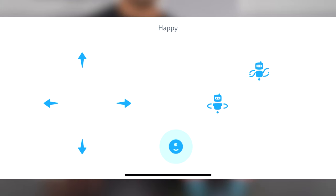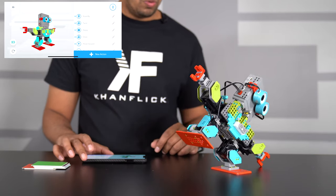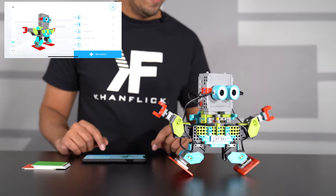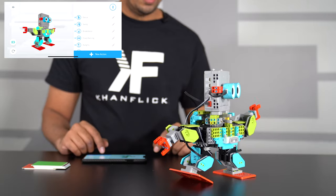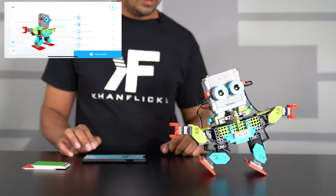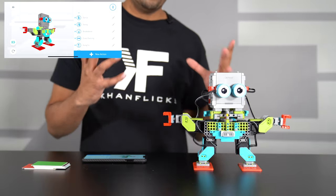We have other different functions as well. We have Action, which allows us to see the different actions and create our own. On the bottom here you'll see break dance — let's try this. It's actually break dancing — that's pretty cool! And then you have kung fu — it's kicking with the right foot. That is pretty cool. And then you have greeting — a little wave. We also have swing, doing almost like a little swing kind of dance. It's a very flexible-looking robot. You can see how quick the servos respond, especially compared to the older model — it's a lot more efficient and a lot more responsive.